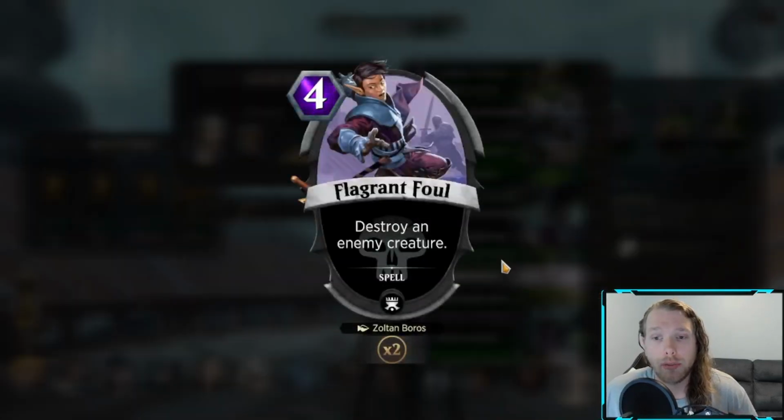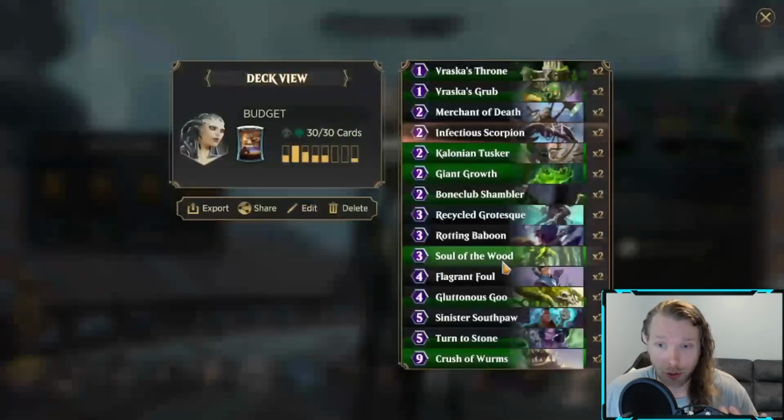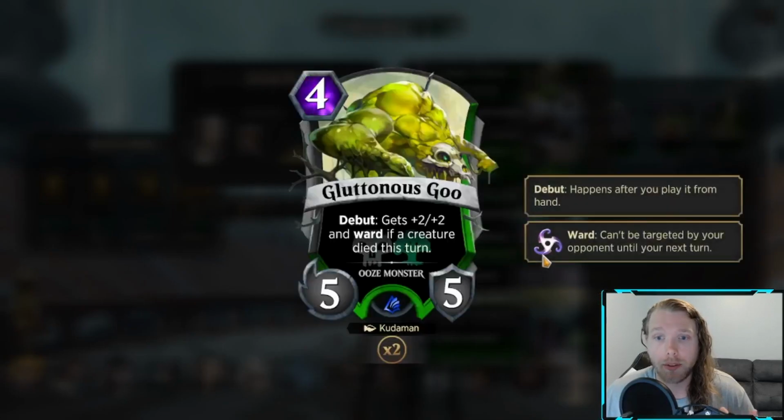And then you have the Flagrant Foul, just destroys any creature. And then we have the Gluttonous Goo. So debut gets +2/+2 and ward if a creature died this turn. You can almost ensure that this happens in this deck. And so it's just another threat for your opponent to deal with. And the fact that it gets ward means control can't just instantly remove it unless they Day of Judgment, or not even Lava Wave, because it'll be too big.